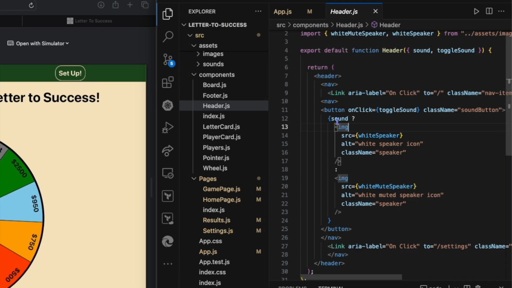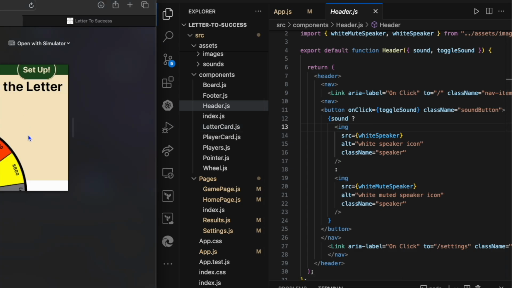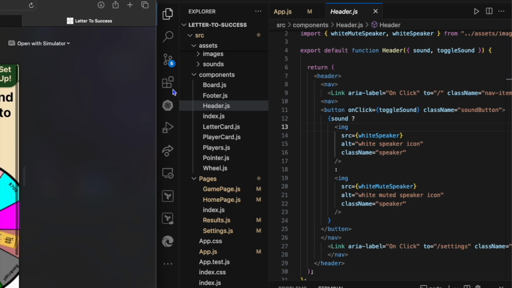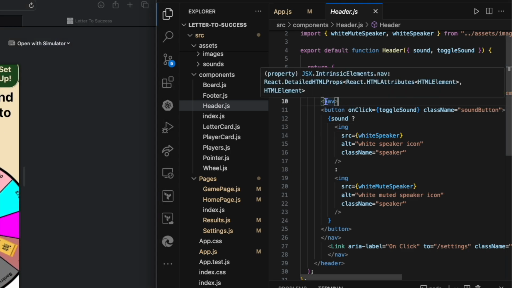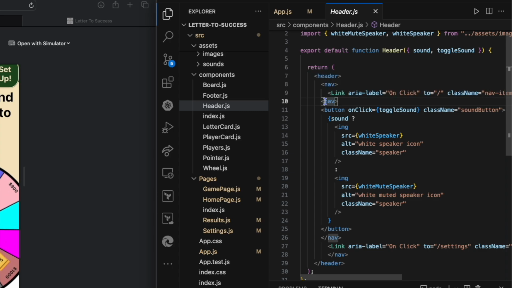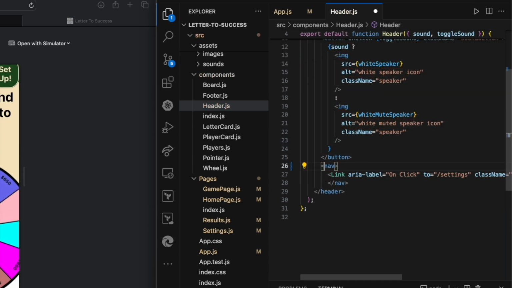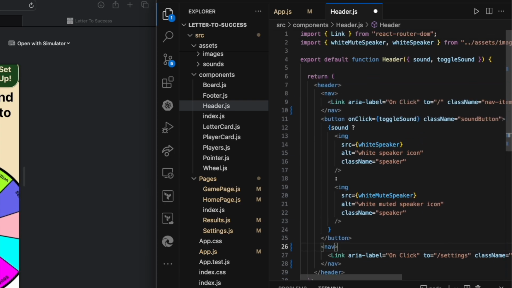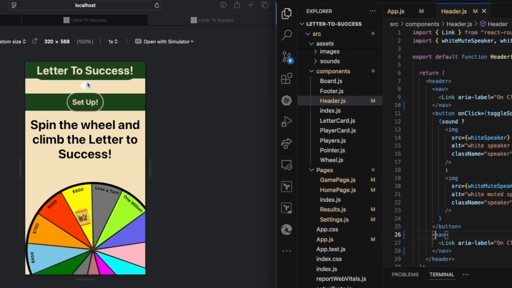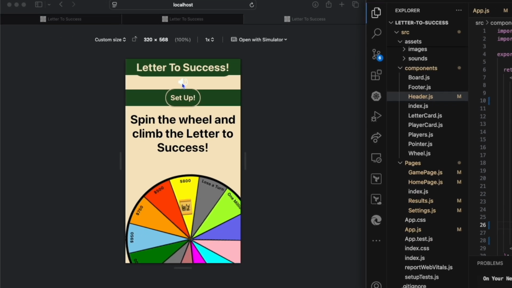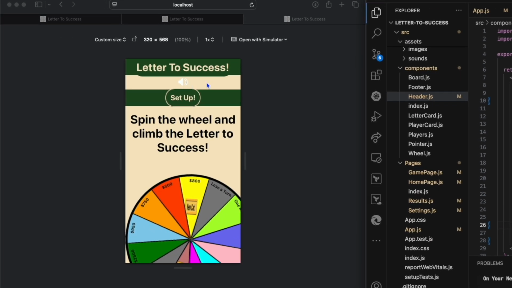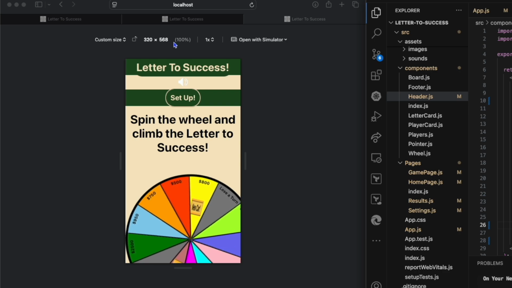But what we're going to do right now is change that before we start going into the CSS, and hopefully by the time I'm finished with all the CSS changes, it will look better. So this is supposed to be one particular nav, and this was supposed to be the start of a new nav. Let's fix how that looks, and once I save it, you can see how it's separated here, where the speaker button has the background of the page.